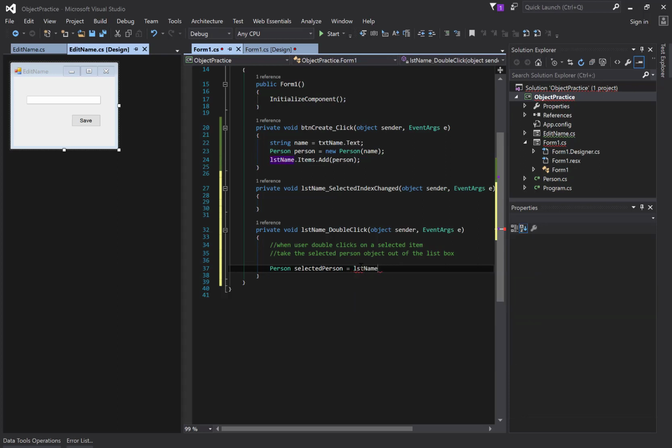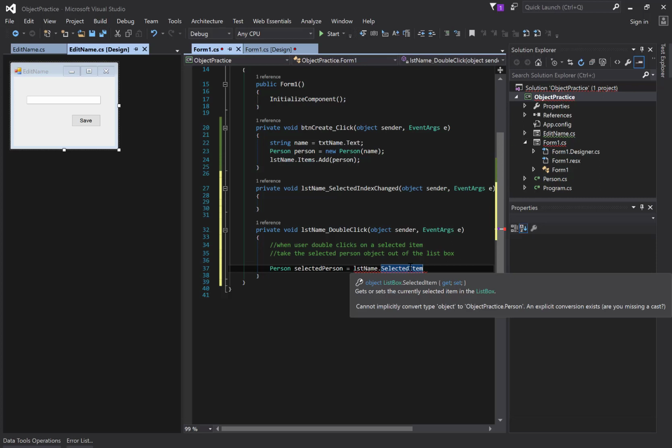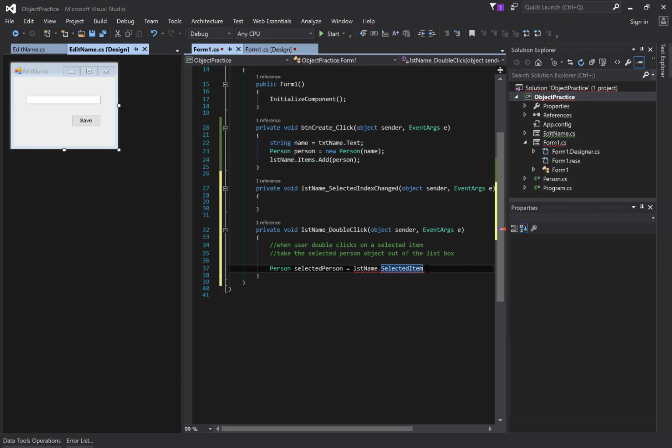So we're taking an object out of the list box and putting it into our object, our person object variable. And so if we get list name dot selected item, let's see what that returns. We're getting a squiggly line there. So the reason is you can see that this is returning just an object. So it's a generic object, and we need a person object. So if we cast this to person, P-E-R-S-O-N, we should be good. There we go. All right, so now we've gotten rid of squiggly lines. We've pulled out an object out of our list box. We've put it into our object variable of type person. So we've created another person object from our selected list item.